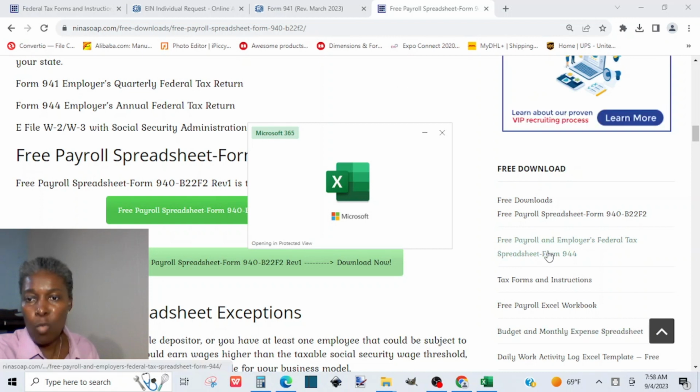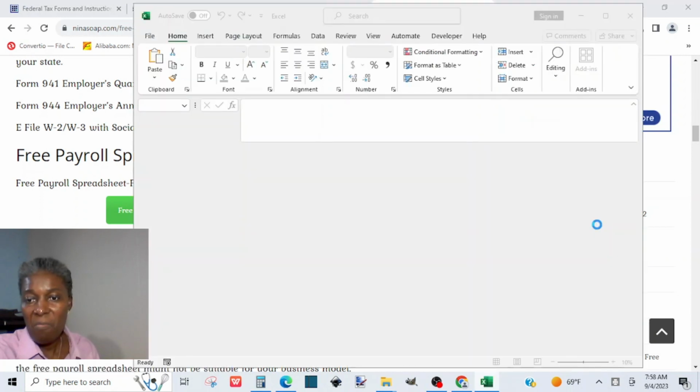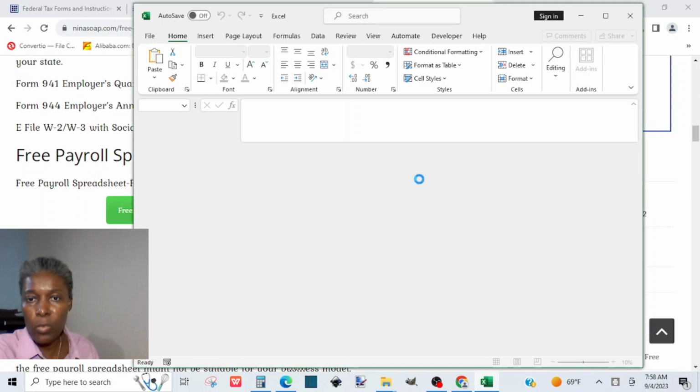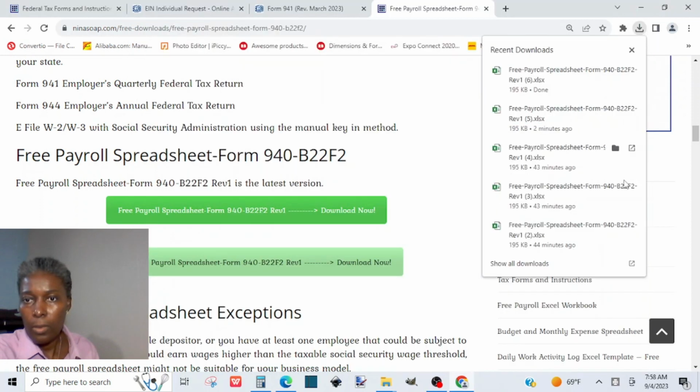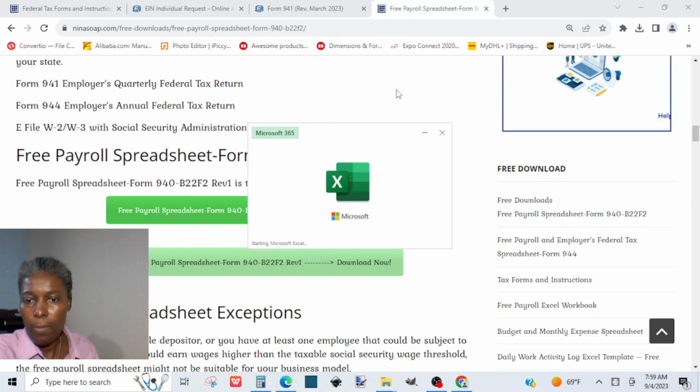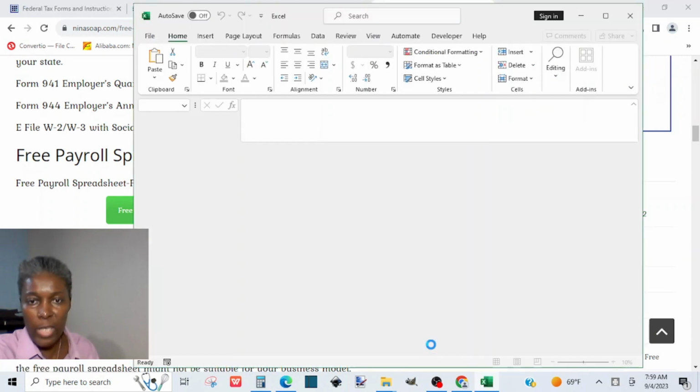We have multiple versions, and you can see which one works for you. This one is recently updated. The prior version is still on the page at the bottom.